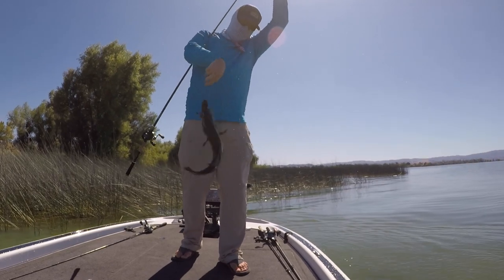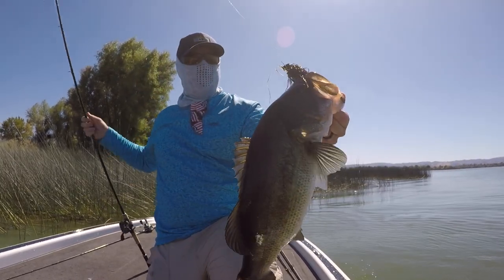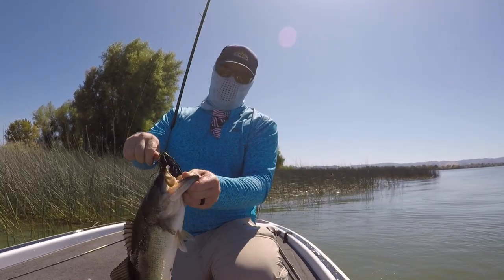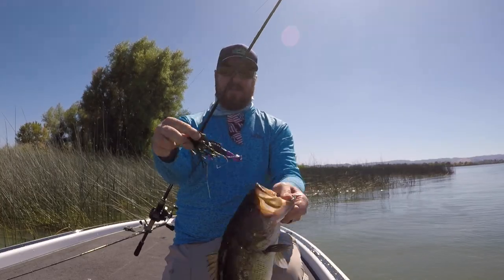So a big jig, a 5/8 to 3/4 ounce flipping jig, is where I turn. See, a flipping jig has a pointed head. That is what you want if you are fishing grass. Now, that is not what you want if you are fishing wood.